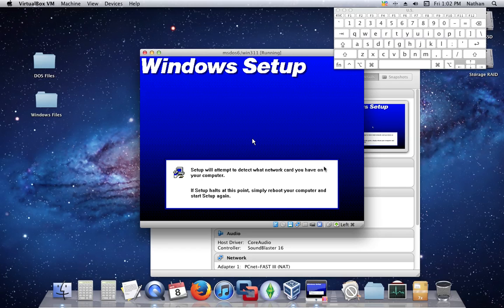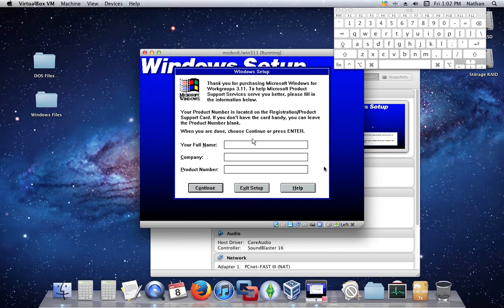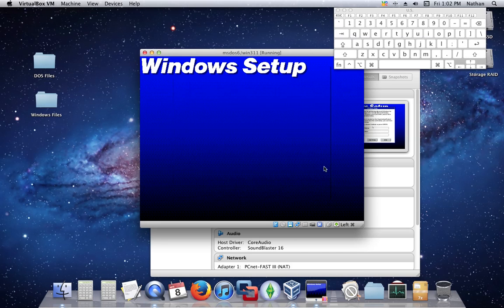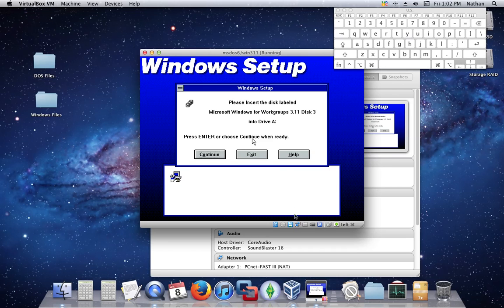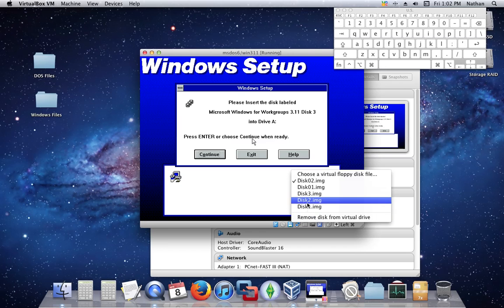You never know. It's, I guess, attempting to search the PCI slots, but then you don't have to enter a product key right here. Now it's asking for the next disk.